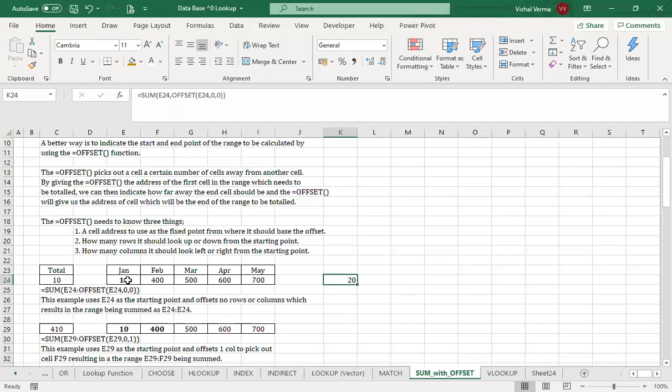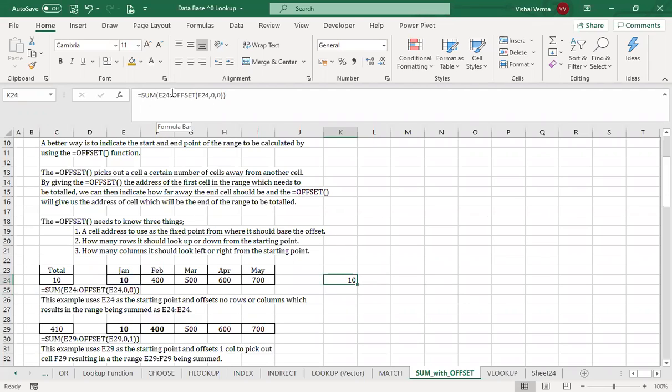It started from this position, E24, and added E24. E24 has 10, and it is again adding 10 to that. If you define it as a range here, it will come as 10, because it will start from E24 and end at E24.